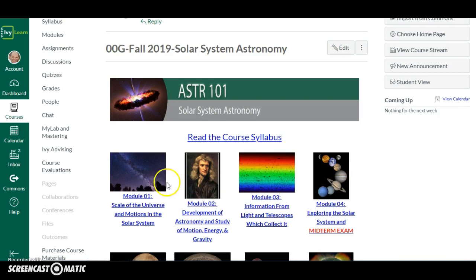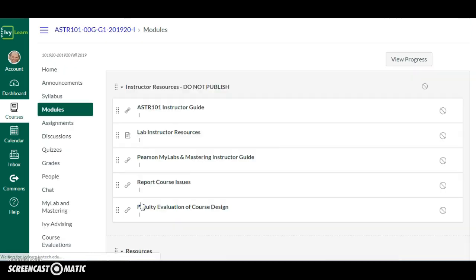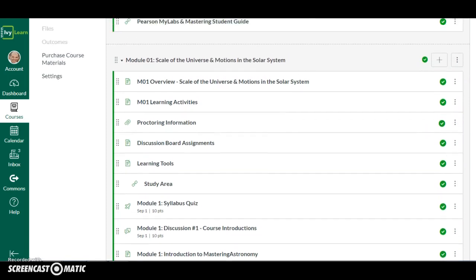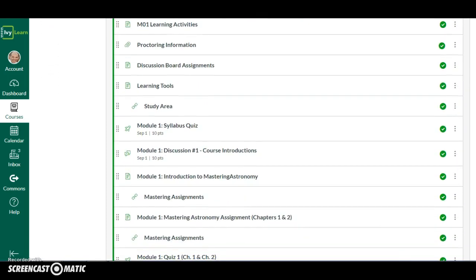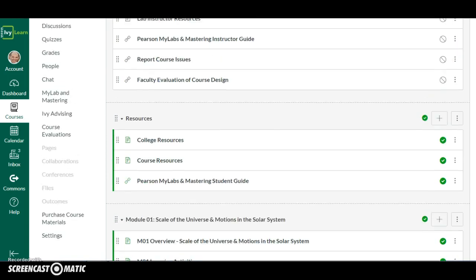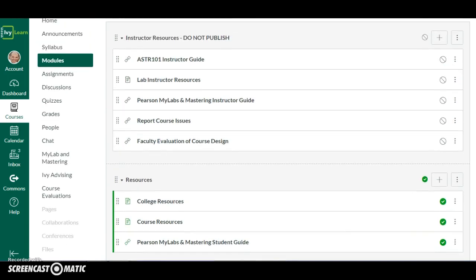As you open up these modules, what you'll be introduced to is some information that is kind of like a task list of things to do. So you can click on these modules, or you can enter into different things, and it tells you what to do, and your Google-like calendar, your Canvas calendar, or your Ivy Learn calendar will show you what is due and when. That's a very useful tool that most students will use throughout the term.